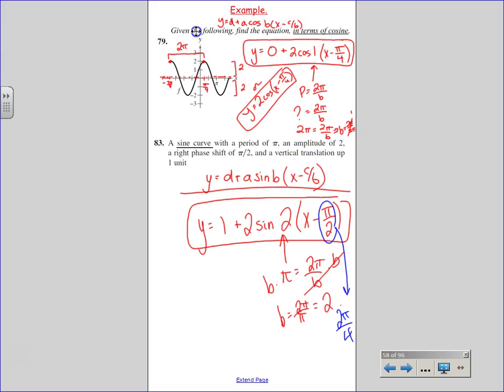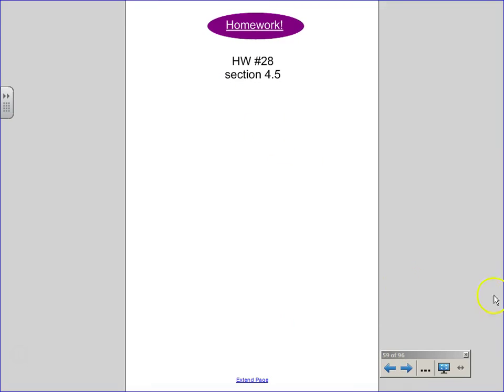What Gavin saw was C over B. C is pi and B is 2. That's one. The ratios are going to be the same, but it could have come from a larger set of numbers, so you have to be careful. Okay, with that, let's go ahead and check homework.